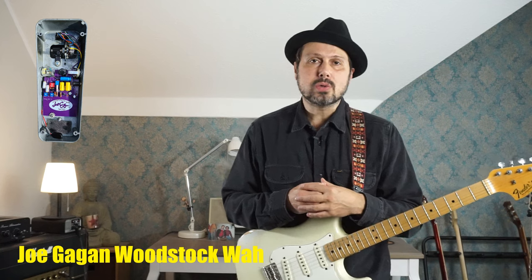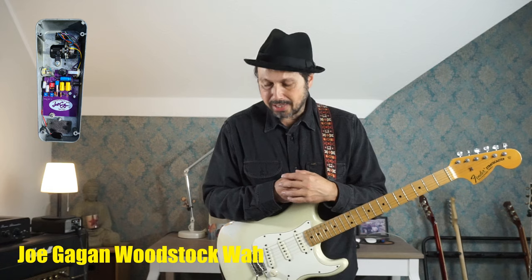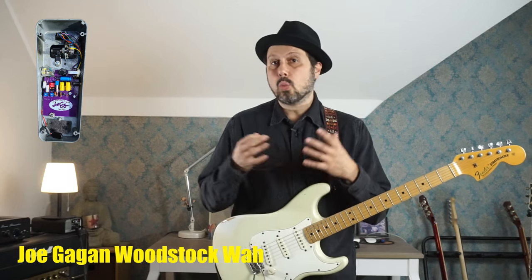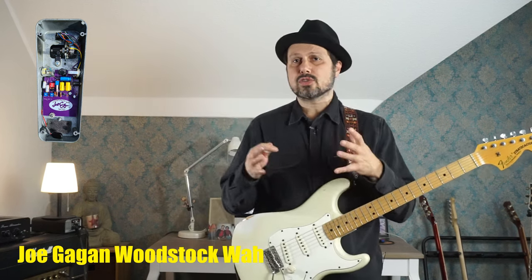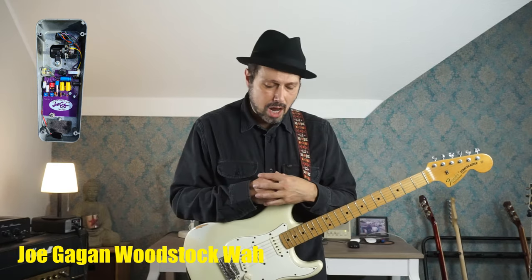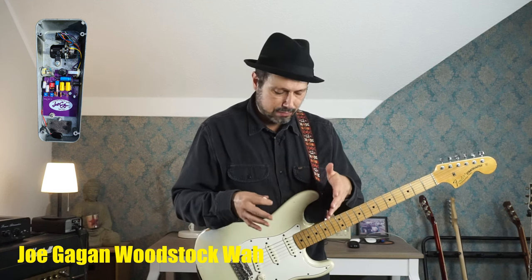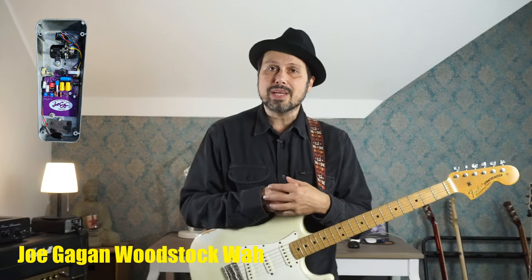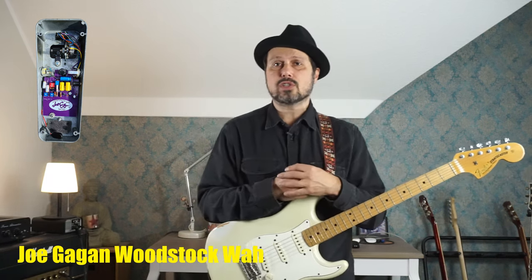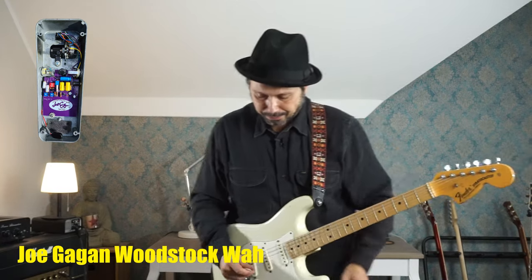I'm playing my Joe Gagan Woodstock Controversy wah, which is an exact replica of the Woodstock wah. And I'm going from the wah into the Roger Mayer Axis Fuzz, which is the red fuzz with the white knobs that Jimmy used throughout his Woodstock gig. And from the fuzz, I'm going into my Univibe, and the Univibe preamp is on, which is correct for the Woodstock gig. And from the Univibe, we are going into the plexi.